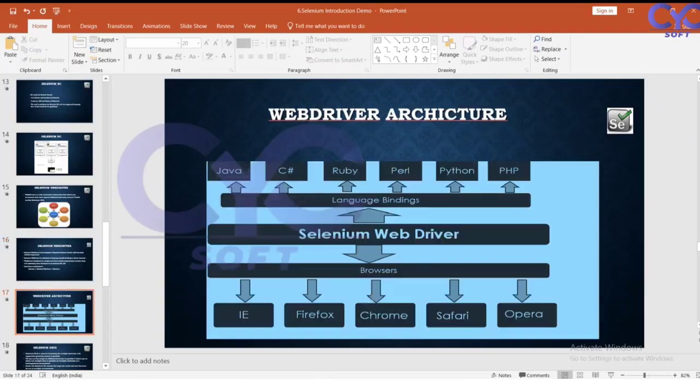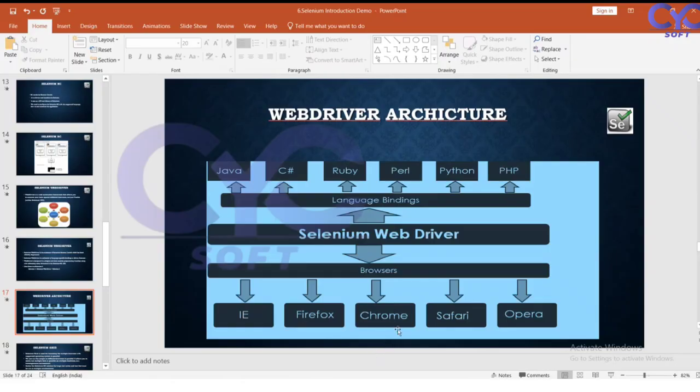So it is a part of Selenium. Here we have Selenium WebDriver, which has a language binder. Whatever instructions I send go directly to the language binder. The language binder sends these instructions to the WebDriver. The WebDriver sends them to the browser in which we want to execute.